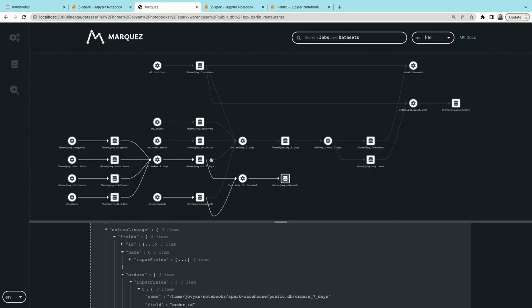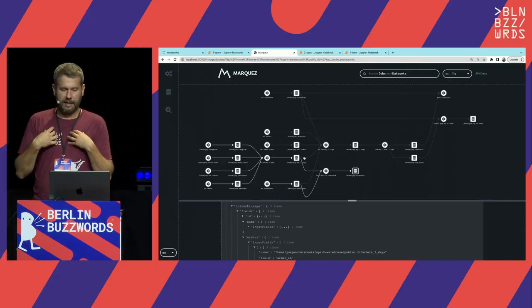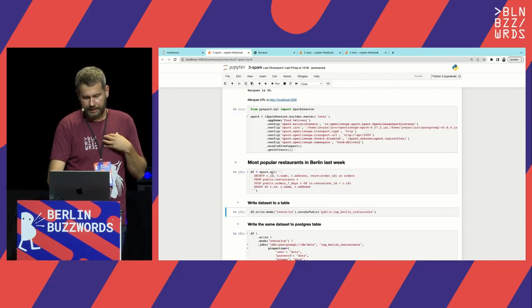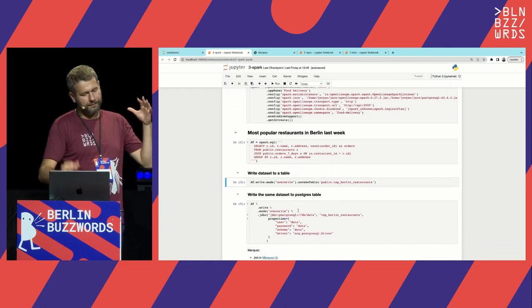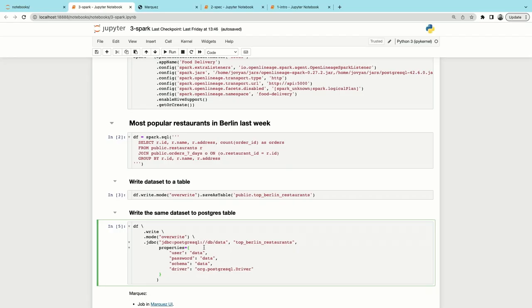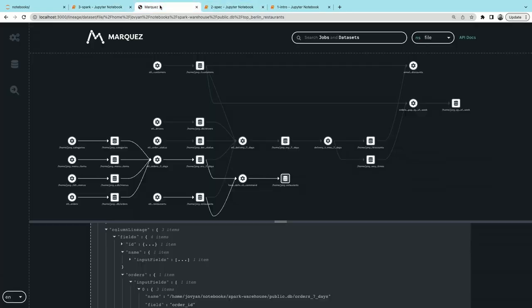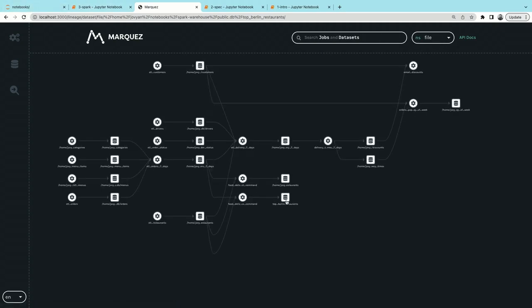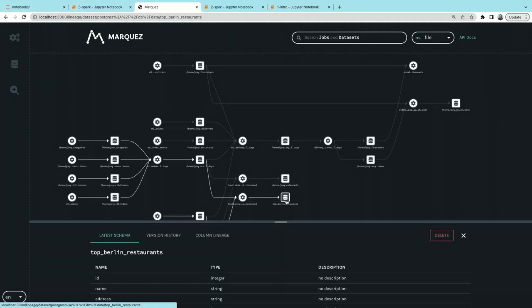What we're doing really well, and what perhaps the Open in OpenLineage stands for, is that we're doing it in a cross-platform way. I've shown you an example of a Spark job that produced a new node in the graph and some dependencies. But now I can reuse the same data set and save it into Postgres, because in our organization we may have different storages. And after a second, you will see another data set in Postgres.